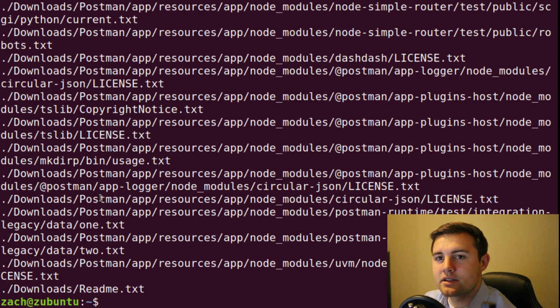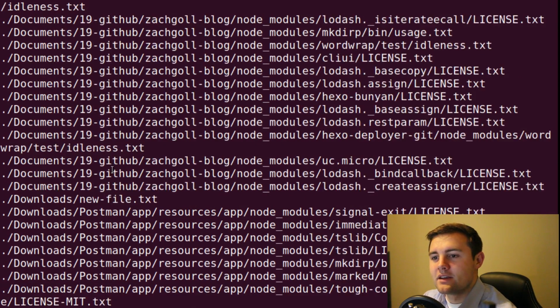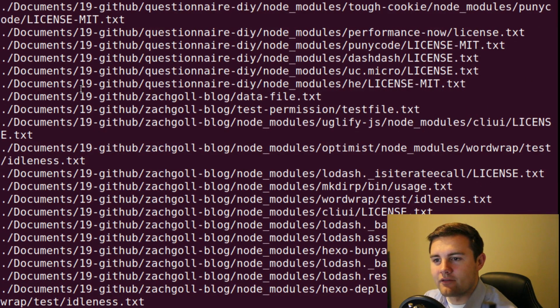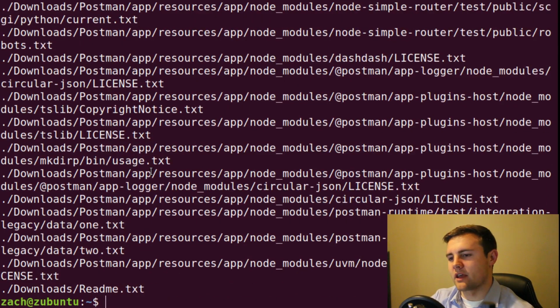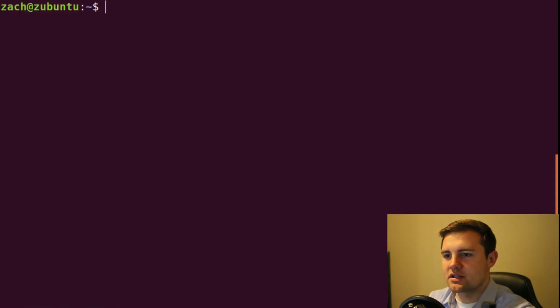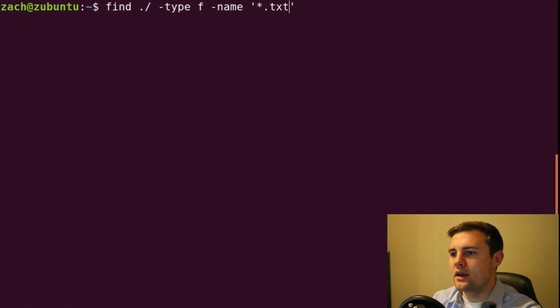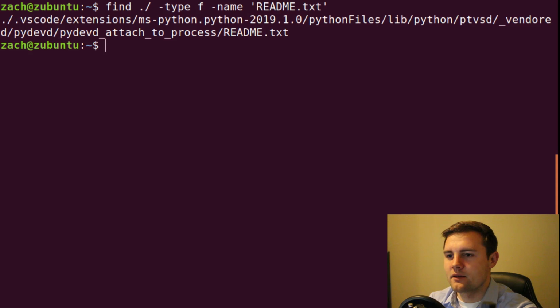As you'll notice, I have quite a few of them, since in the documents of my home folder is my blog, which has node modules for the Node.js environment, and it has a lot of licenses and readmes and stuff like that. So if we wanted to specify that search just a little bit, we could find all the readmes within my home directory. Let's redo this command, and we'll say something like readme.txt.